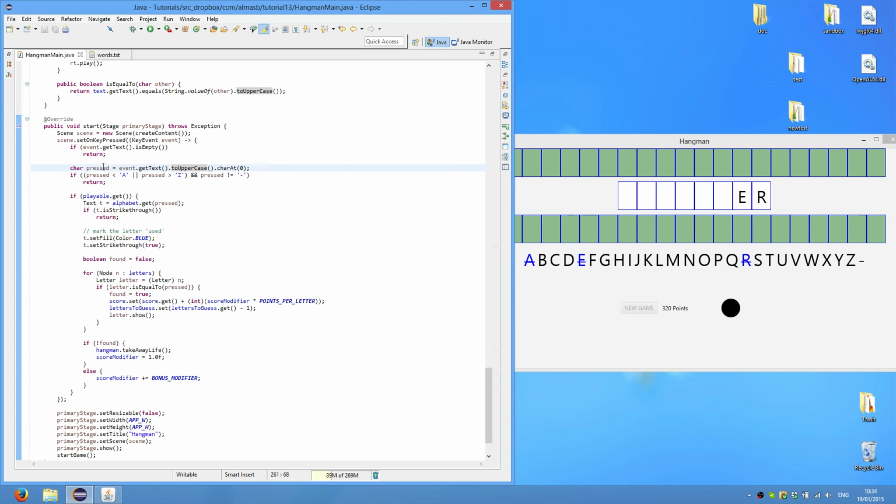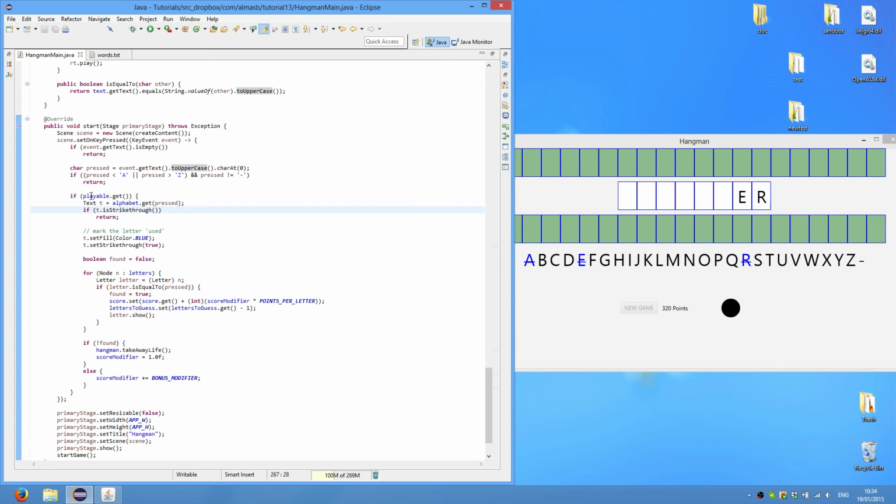And if this character is less than letter A or greater than letter Z, and it doesn't equal hyphen, then return, because that would mean that user pressed something else, some kind of numeric key or control shift modifier. So we're not interested in that. We only want the actual letters plus hyphen.